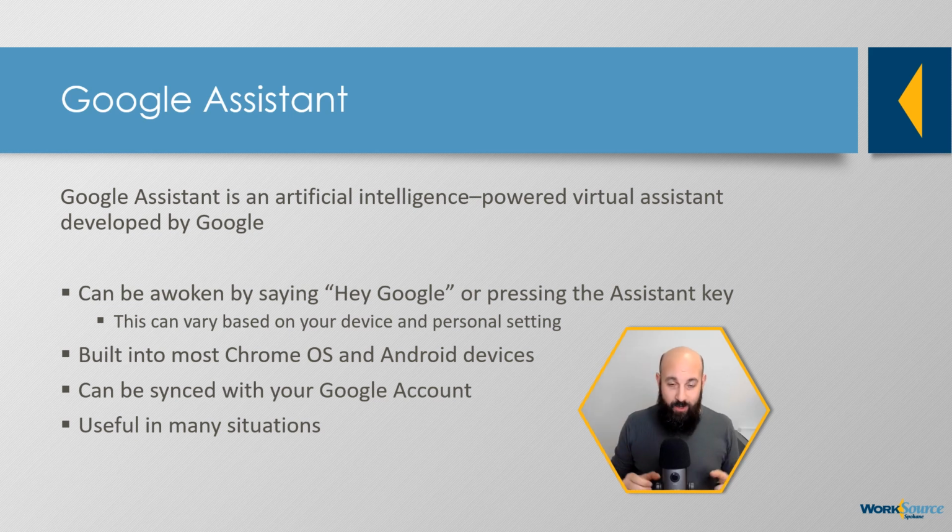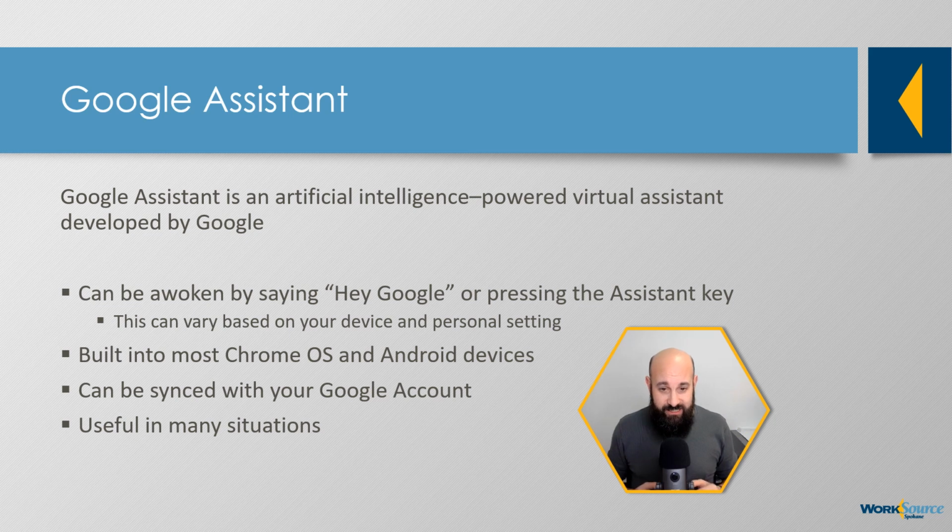Depending on what kind of device you have, you may have a specific button on the side of your phone just for Google Assistant. This is going to vary from phone to phone and device to device. I encourage you and I challenge you, after we get finished with this module, take a look at your personal devices and try to figure out how to activate your Google Assistant.